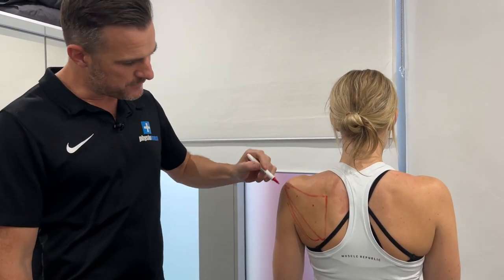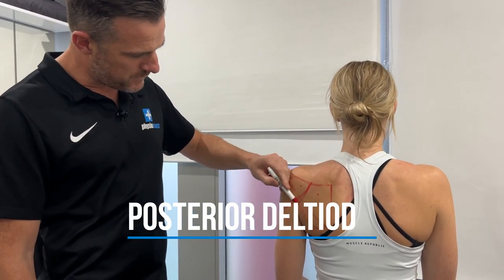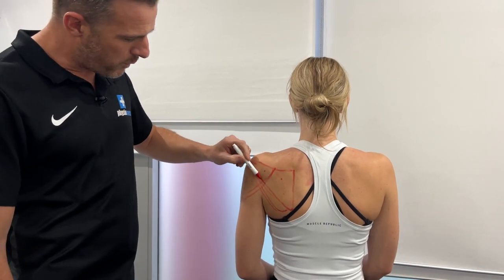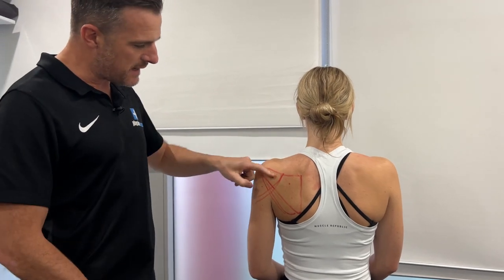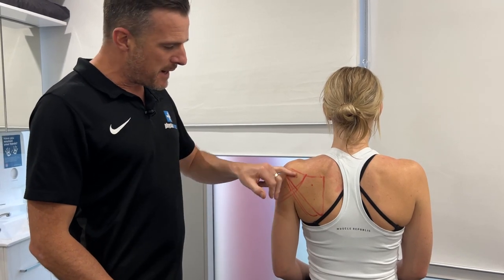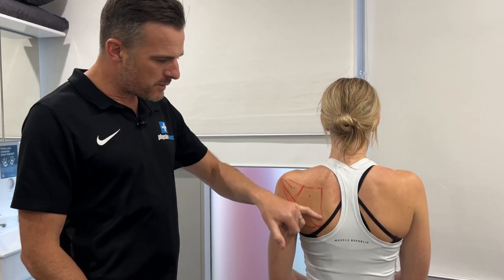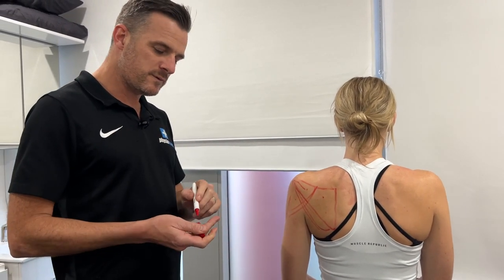Now, what I always find is the deltoid, which is coming from the edge of that scapula into here. Her posterior deltoid is also really tight because it governs over where those infra and teres minor tendons are coming in. I find that the posterior deltoid is often missed and often confused with the rotator cuff, but you'll usually find triggers in there, especially if something's long standing, that we can release off as well. And that's all that posterior part of the joint. If you release that off and then stress it out, usually the movement improves quite well.